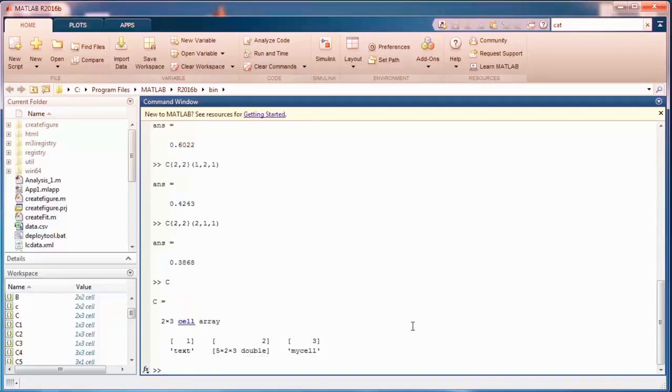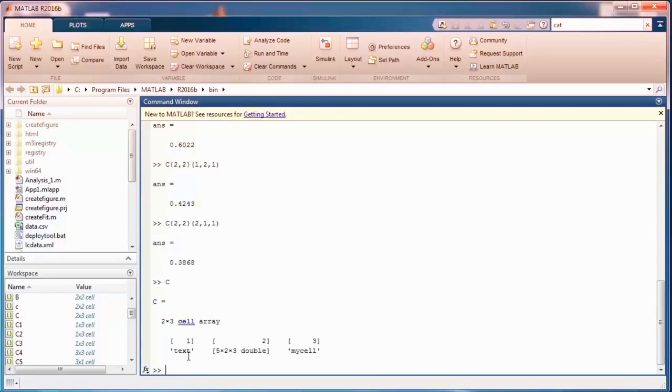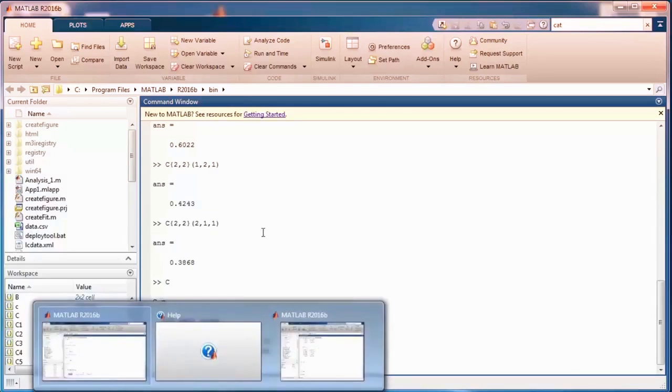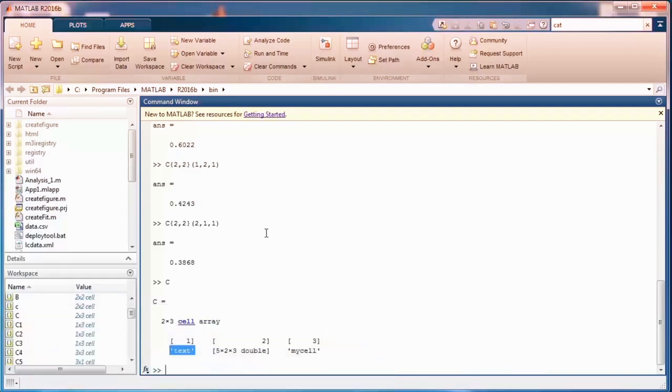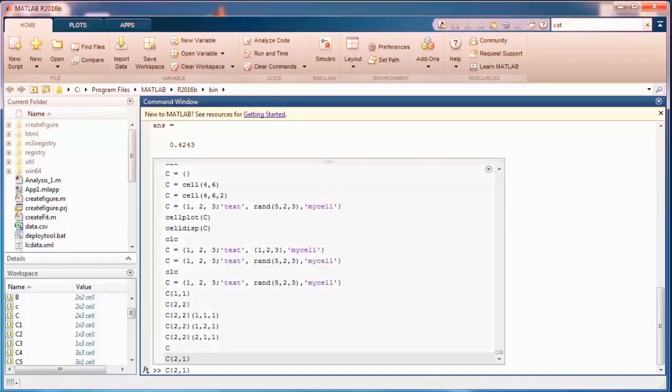So let's do one more example. For instance, if I want to retrieve this, which is the textual information, how can we do that? I need to mention its corresponding index, which in this case is 2 comma 1. So it will give me the value text. However, if I am interested in these individual items, that is T, E, X, and T, I can still do that.